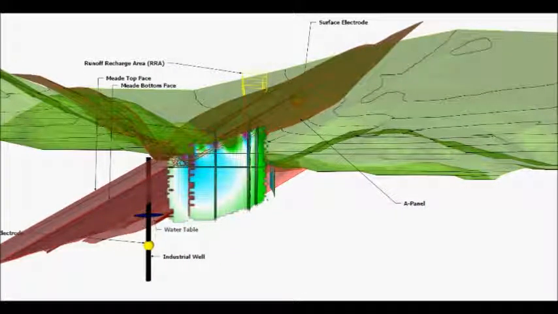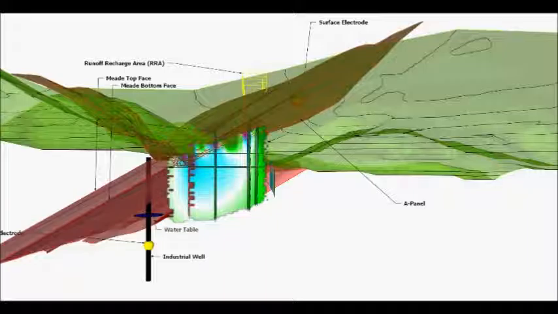The slice shown is a vertical east-west slice located 1,250 feet south of the industrial well. The upper and lower boundaries of the Mead Peak Formation are shown in red, dipping roughly 30 degrees westward. The Mead Peak Formation has been mined out from the A panel. Also, the Mead Peak Formation does not exist east of the A panel. Where present, this formation acts as an aquitard, separating meteoric waters from the deeper Wells Formation aquifer.